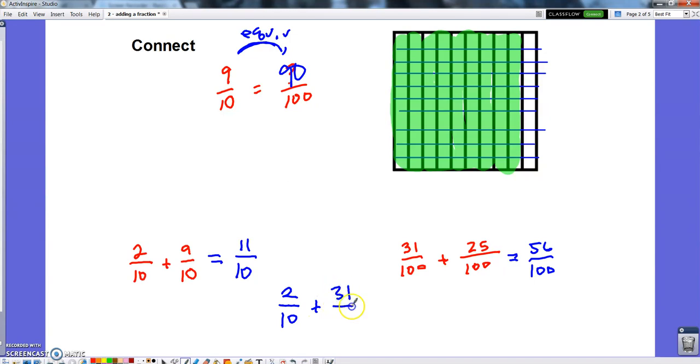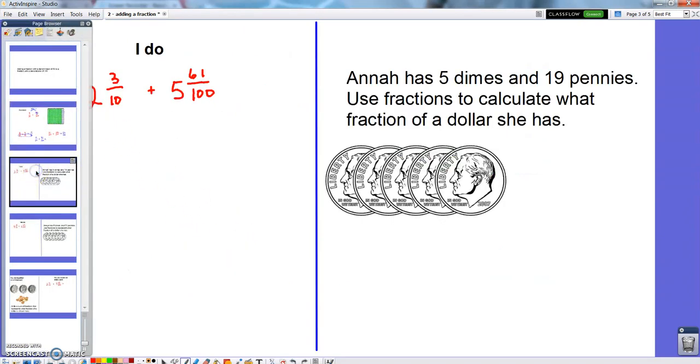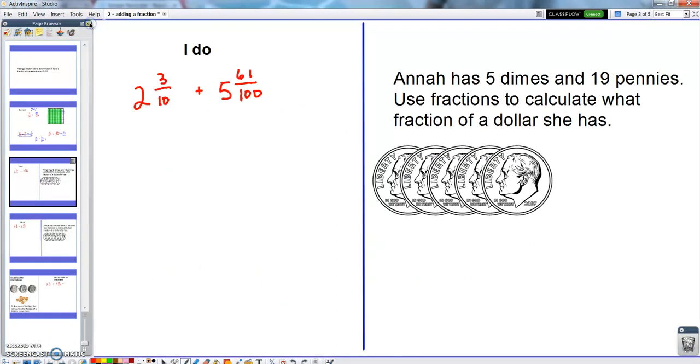What we have not ever done is try to add a fraction with a 10 denominator to a fraction with a different denominator. Would my denominator here be 10? Or would it be 100? I don't know. We've always kept the same denominator so far. So that's what we're going to deal with today. So let me walk you through a couple examples. So let's start with just some numbers.